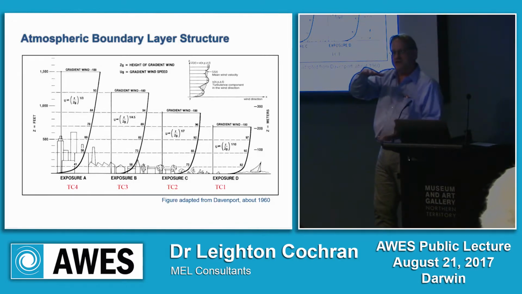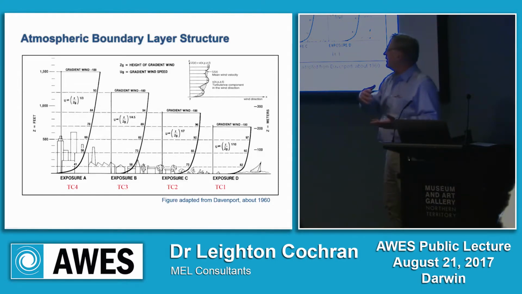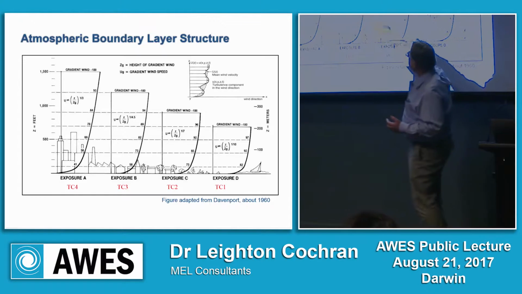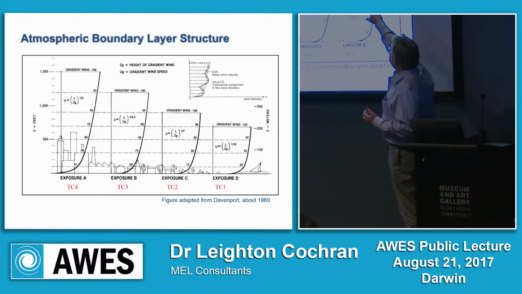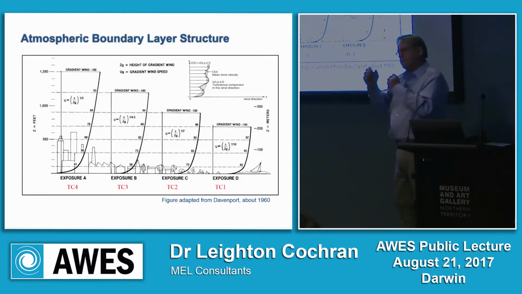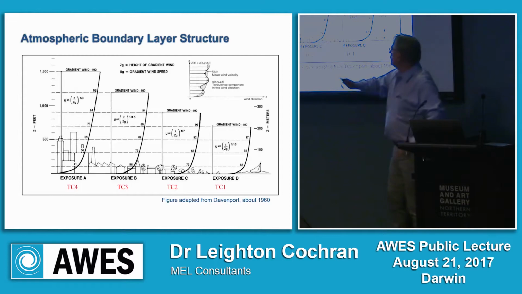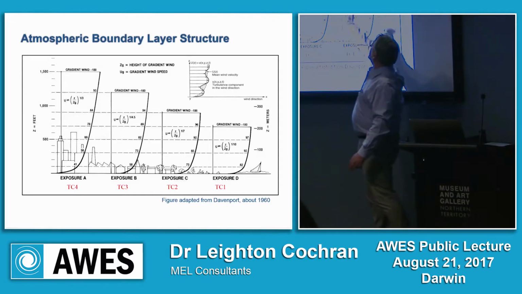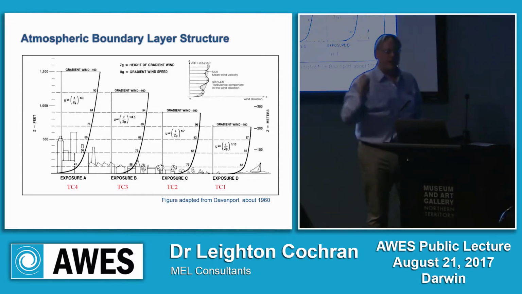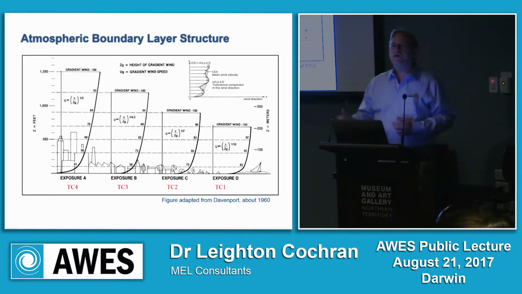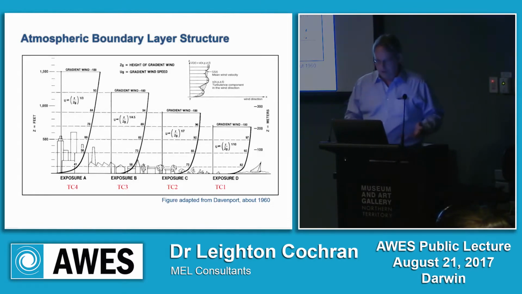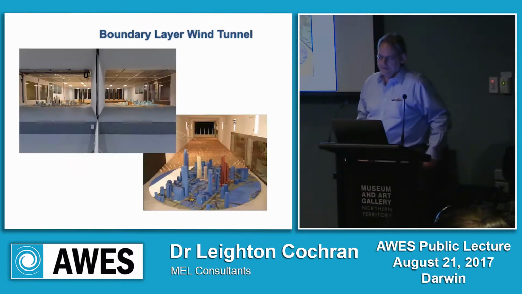So it's just the part of the atmosphere that we live in, the bottom few hundred metres, where friction on the ground causes this mean profile with a curvature in it. And that's what we model in the wind tunnel. A little sketch up the top sort of illustrates that superimposed upon that, the real wind is gusty. And so it's gusting back and forth. We've got this little attempt to sketch that at the top there. We've got to model that gustiness correctly, the energy content and the spectra of those gusts in the wind tunnel at a scale.